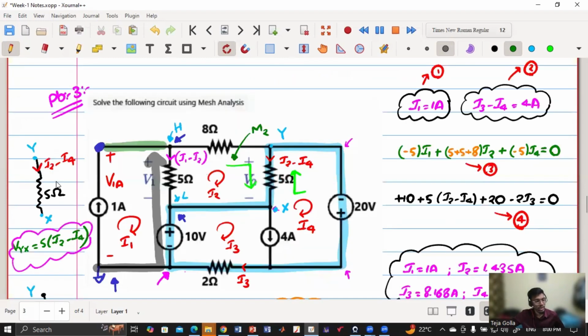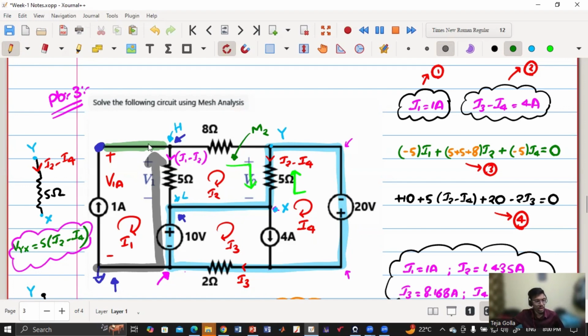So now how did I get that voltage? In order to get that voltage, I have applied KVL. Whether I'm going clockwise or anti-clockwise, that's a different thing. I can go either way. But usually when I'm going inside a loop, I always follow clockwise. But here, why am I going anti-clockwise? Because this is my reference and I need this voltage. So in order to go from here to here, I have to go anti-clockwise only.